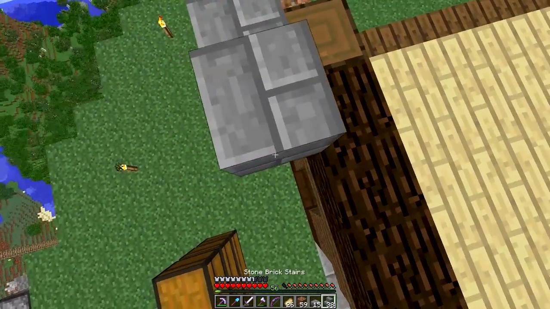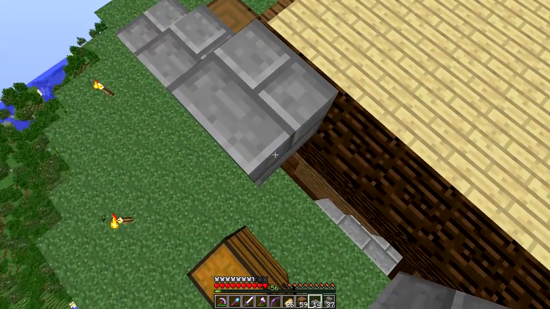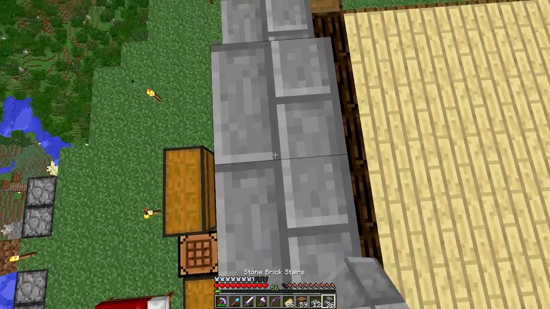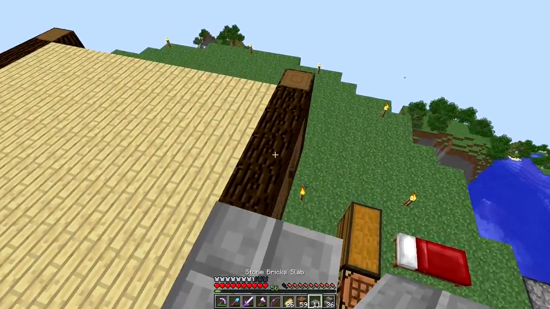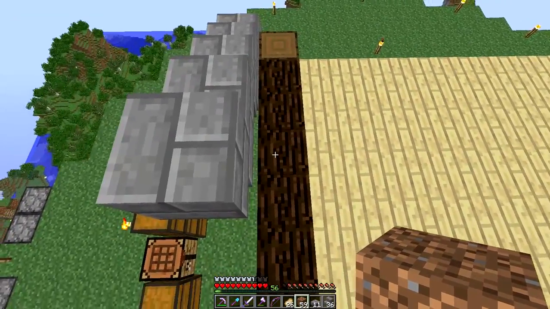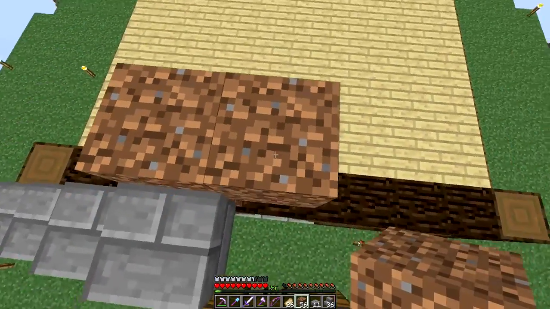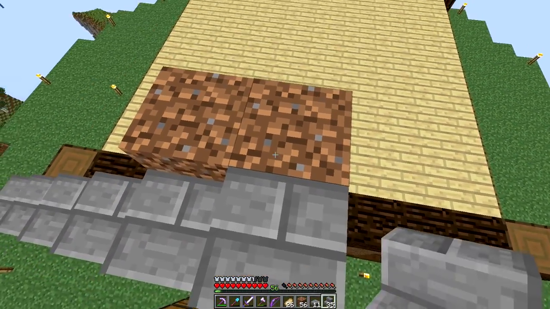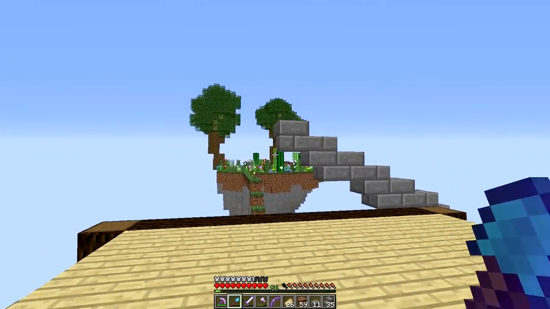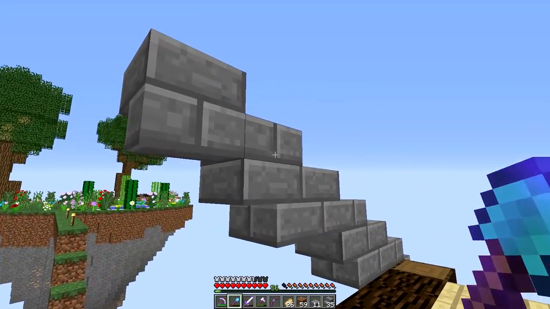Then there's a stair. There's a slab, full block, and that, and this. Okay, yeah, I know, I said that I'm going to do the roof, but yeah, I'm doing it now.